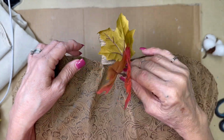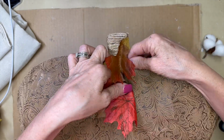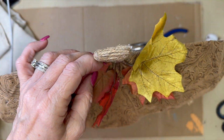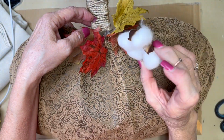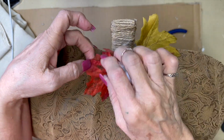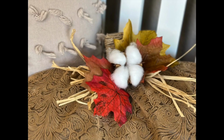Then I have these beautiful fall leaves that I got at Dollar Tree. And I'm just going to wrap it around there, hot glue it in place. And then I'm going to add a little bowl of cotton. I went and picked some fresh, real cotton, and I didn't use it because it was dark and dirty looking. But here's the finished product. Let me know what you think.